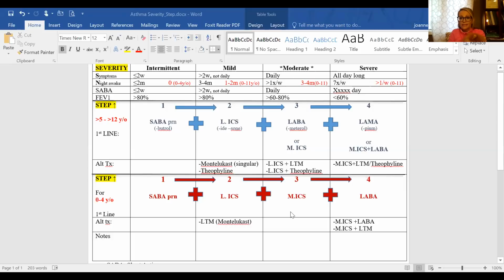Other than this severity type of questions, there could be steroid questions and pulmonary function test questions, peak flow questions, I should say, things like that. Okay, but let's talk about this. So I'm going to pull up this chart that you should print. Unfortunately, there's no magic trick to learn asthma, but I'm going to try to make it easier. It will require some time and memorization on your part, okay?